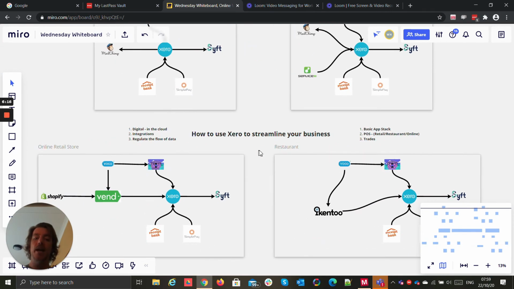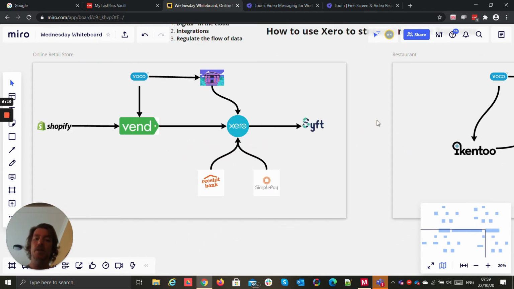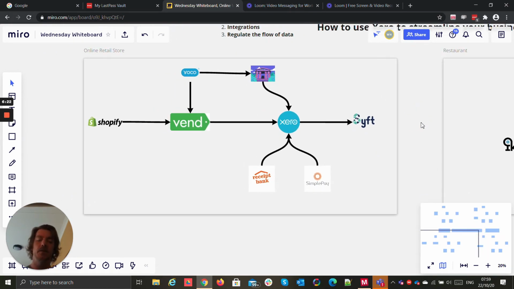Maybe you are a retail store with an online shop using Shopify. Again, your basic app stack remains pretty much the same, but in this case, the problem you're trying to solve is that of a retail point of sale solution. So you want to manage your stock. You want people to come to the counter. You want to select all the items from the touch screen. It automatically adds everything up, takes it out of stock. You collect your cash using Yoco. And with all of these integrations, you need not spend unnecessary time to do accounting once you've closed your register at the end of each day.